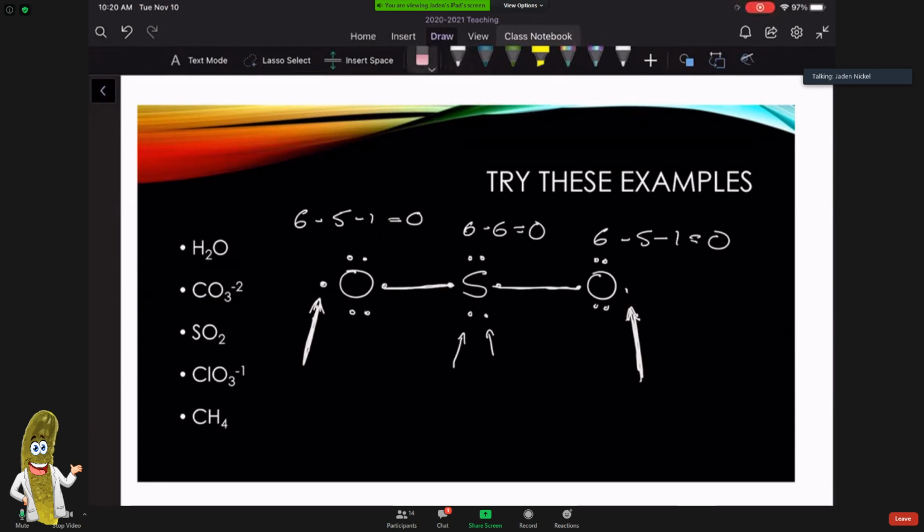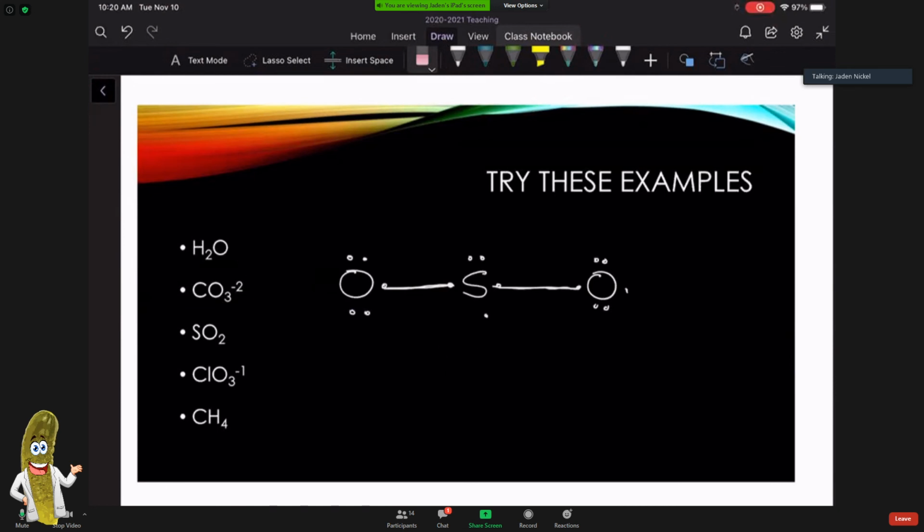So the problem with this structure is because we have those singular electrons on the outside, this structure is not going to be very stable. I said that whenever we can, we want to form pairs or we want to form a buddy system. And so what I'll do here is I'll take both of those singular electrons and they'll form a bond. And I'll do the same thing on the other side. So I broke up a pair of electrons to form 2 different bonds like this.